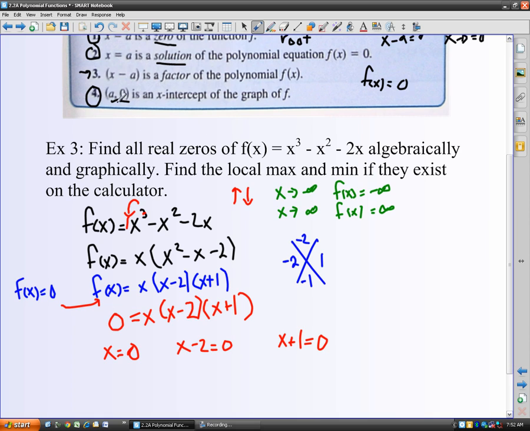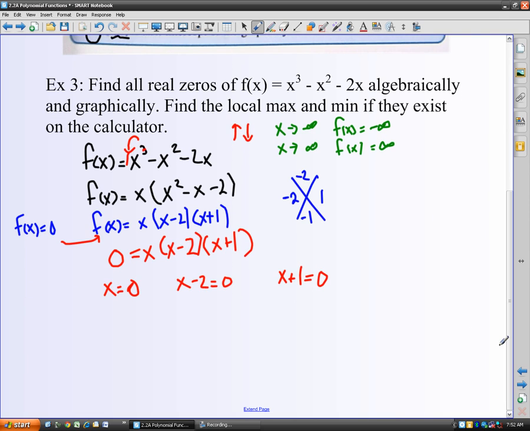So you'll notice that my solutions for this one are x is 0, x is positive 2, and x is negative 1. Knowing this, I'm going to sketch a quick graph. Knowing my end behavior and these zeros where it's crossing the x-axis, I can get a pretty good idea of what my graph is doing without actually having to graph it. This is key because sometimes you don't have a calculator or access to these things. So you're going to have to get a general idea of what these graphs are about, and the more you do this, the better off you are.